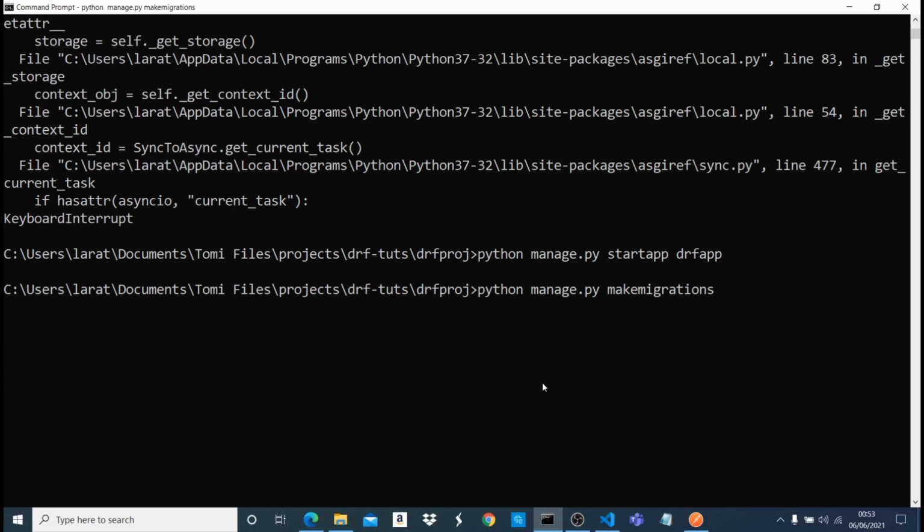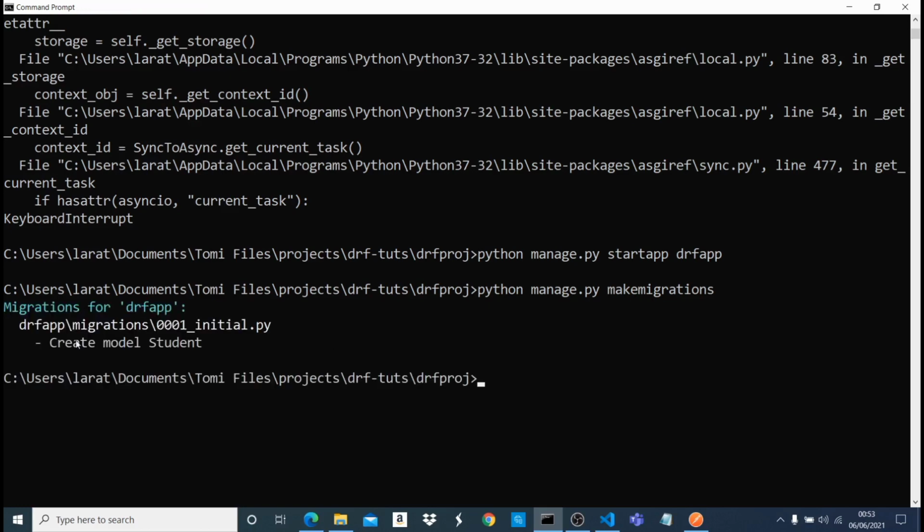It might say no changes detected. So I just like making sure I make migrations and migrate so I don't get any errors, because sometimes Django might be funny. So that should be doing okay. Yeah, so as you can see, it says create model Student. Now let's just go ahead and migrate.